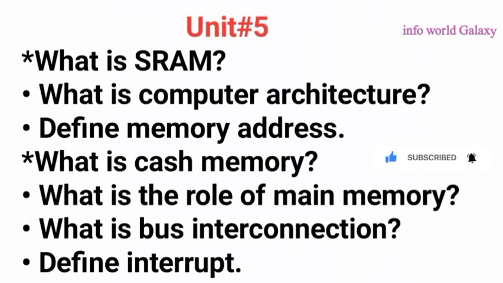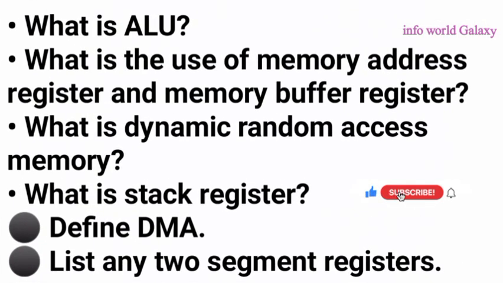Unit 5. What is SRAM? What is computer architecture? Define memory address. What is cache memory? What is the role of main memory? What is bus interconnection? Define interrupt. What is ALU? What is the use of memory address register and memory buffer register? What is dynamic random access memory?